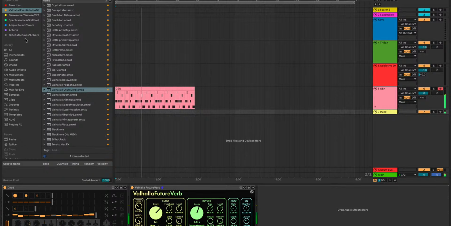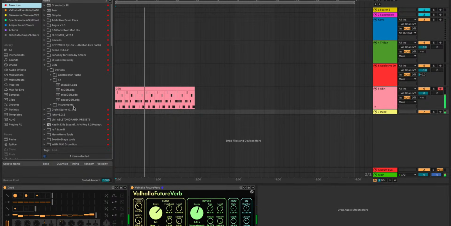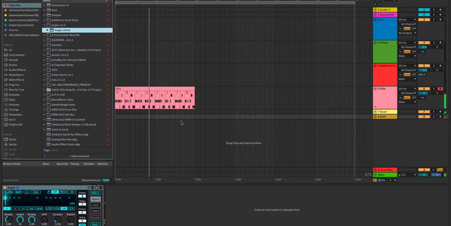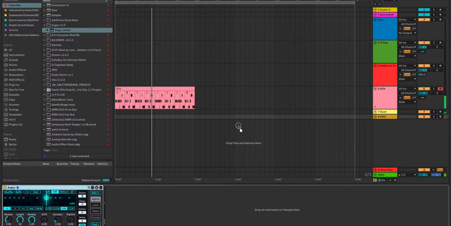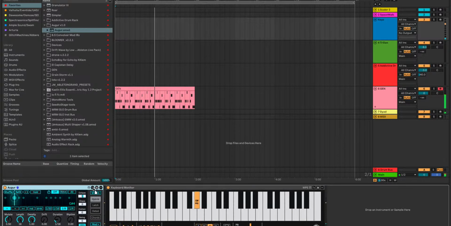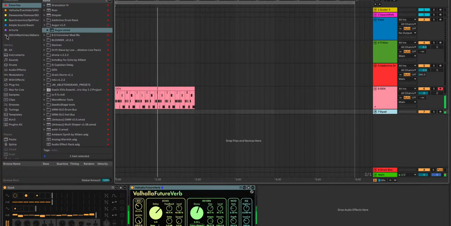Now we do have the new plugin that I showed you guys, Engua. Let's mess with that a little bit. As soon as I find it, right here. Which is a sequencer technically, so we could use it on anything. So we're gonna put it up here. And then we'll add a synth to that of some sort.